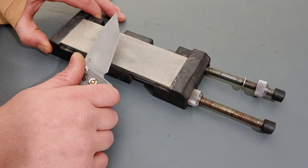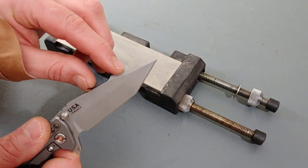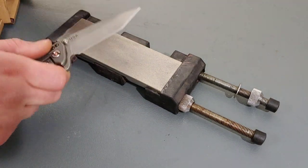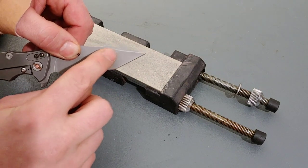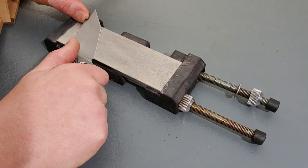Let's go to this side. So, I'm going to do the same part, that same line that's right there on the spine. That's where I'm going to match my line up to, which I'm talking about this line right here. I'm going to match it straight up right there.